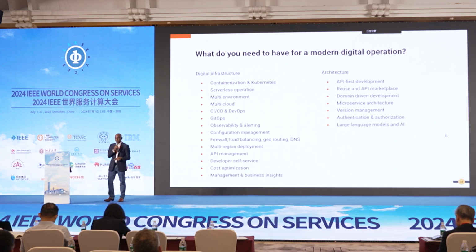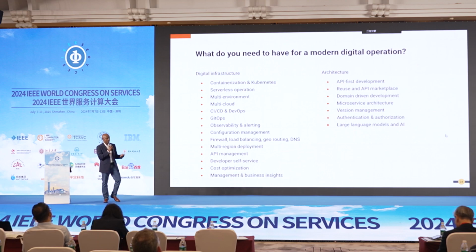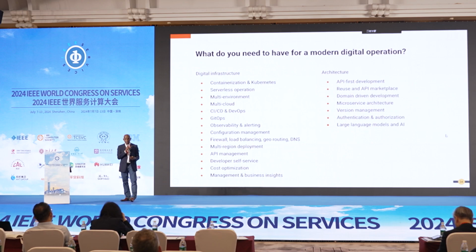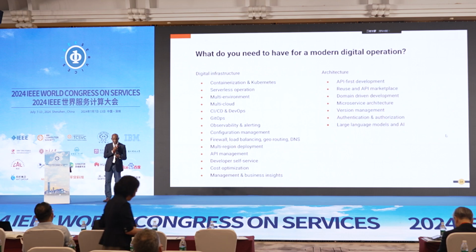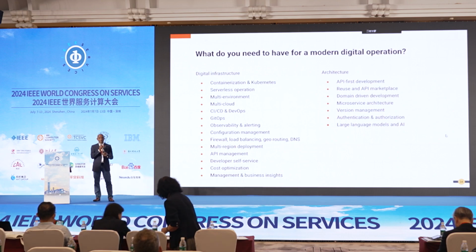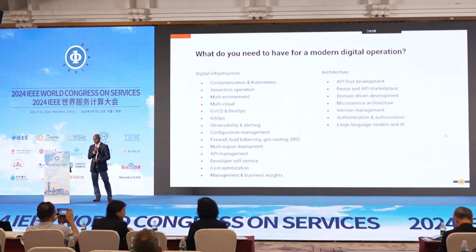On the architecture side, there's all these terms about microservices, domain-driven design, API-based development, all these things. And of course, AI is a big part of everything that we do now. And then you have the security aspect, which is very important, version management is important. So there's a whole bunch of things that you need to have operating in the environment in order to be able to create enterprise applications.